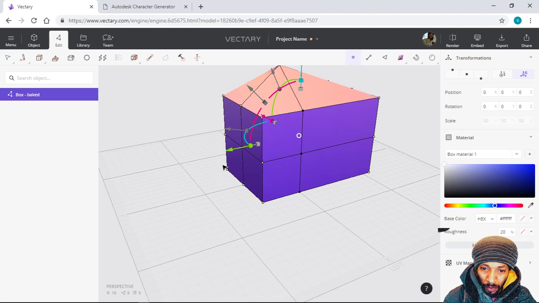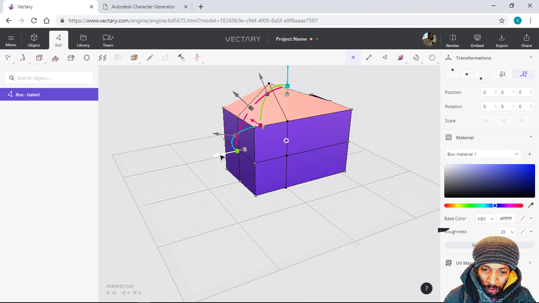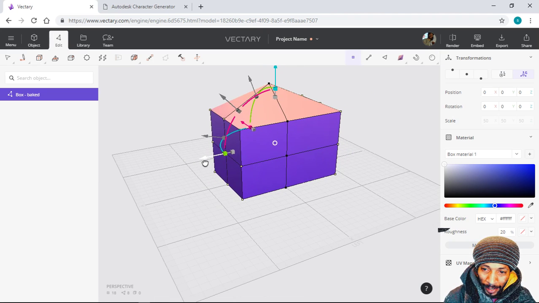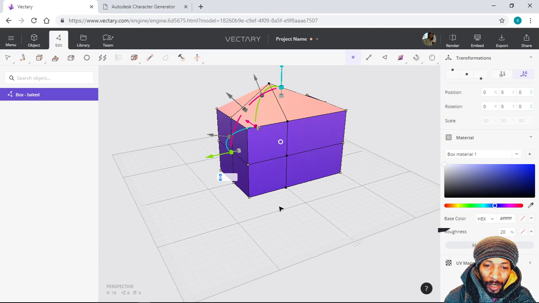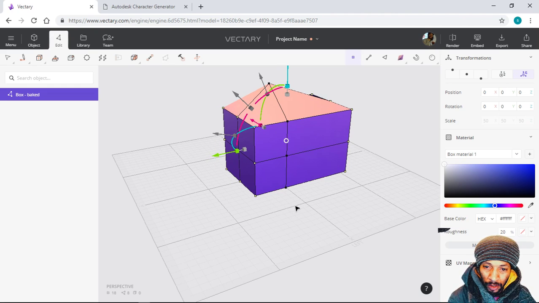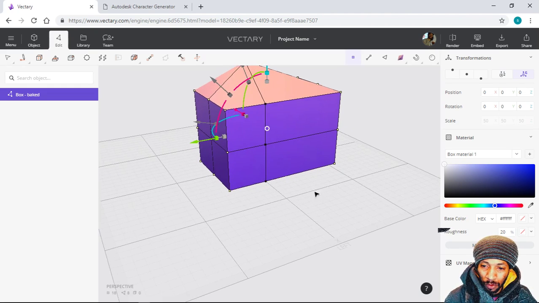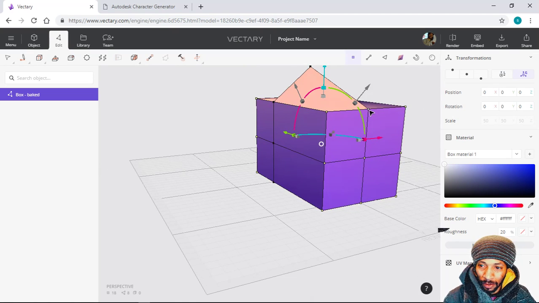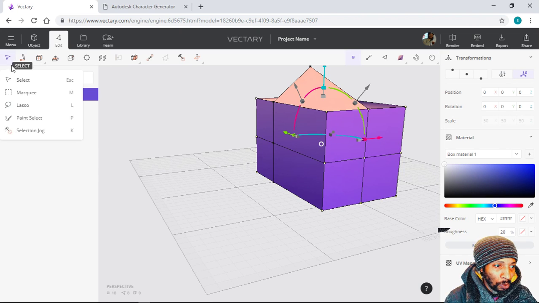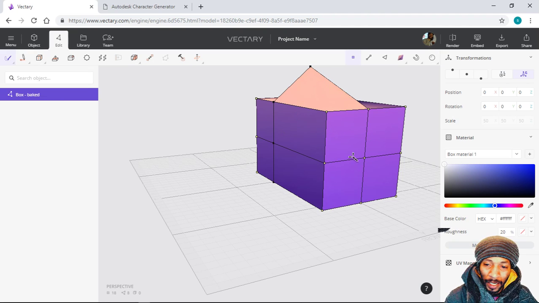All right, so now I'm gonna move this green bar going this way. And that shouldn't have done that. Oh, I see why. Control Z, I'm gonna Control Z back. Hold on, Control Z. And I have to deselect these. So you can deselect these as well. Now there's a faster way to do it. You can use the lasso and stuff like that. So you can use the marquee, the lasso select. You can also use paint select. And I've done that before in the past.